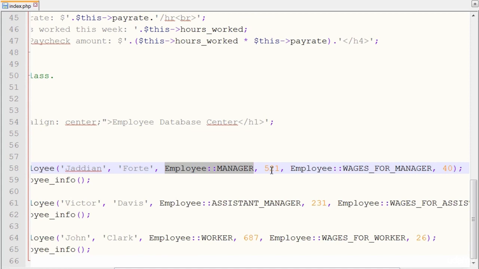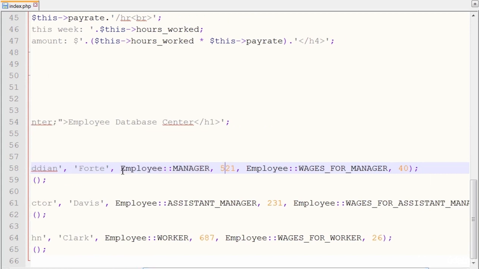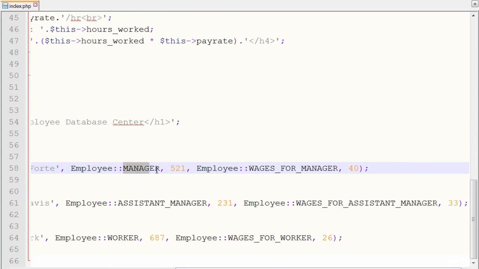And the next piece of information, the unique ID. As we can see, we're calling our class constants, not a constant or a variable from an object. We're using our class constants. We have our class name followed by the double colon operator to call a class constant. Our status is going to be the manager, and then our unique ID, which is 521.